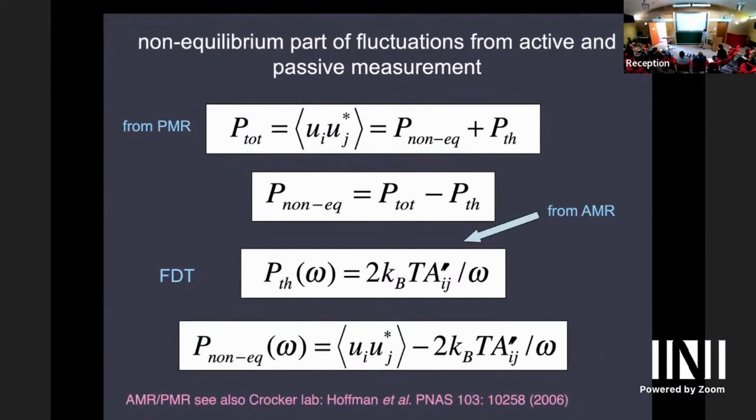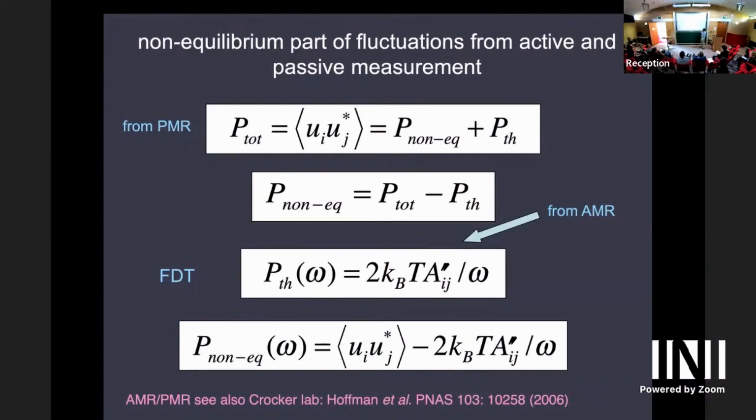It's a bit confusing talking about active microrheology and passive and active systems and passive systems. I'm sorry, but this has established itself somehow in the field, and there's continuing confusion going on there. But you use the active method to get the response parameters of the active medium, and then you subtract from the total fluctuations that you measure. This is measured in the back focal plane and so on with the quadrant diode.